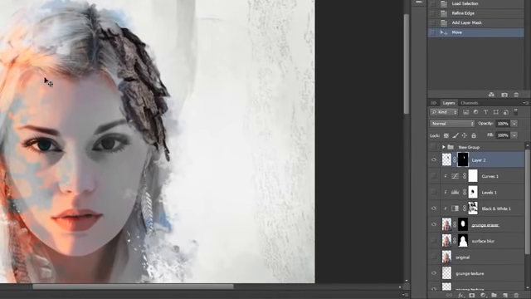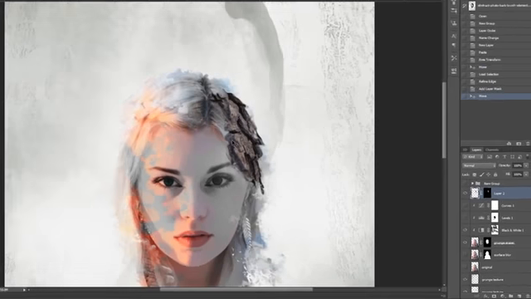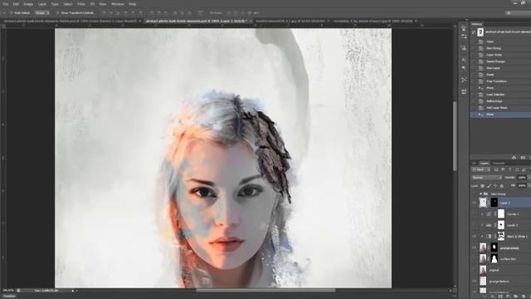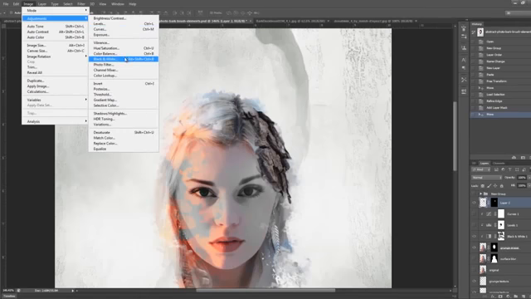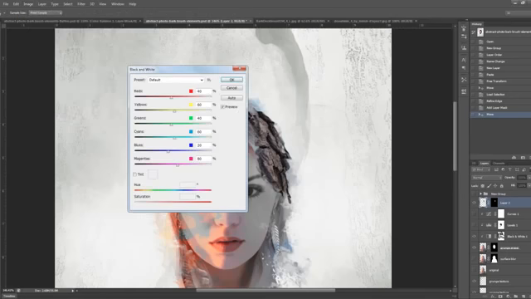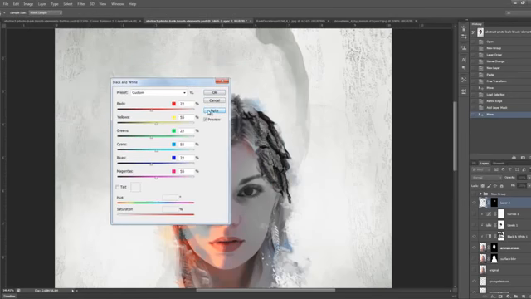Once you've done that, we'll use some of the image adjustment tools to refine the effect a bit. The first thing you need to do is use the black and white adjustment tool. We'll use the auto adjustment here by pressing the auto key.